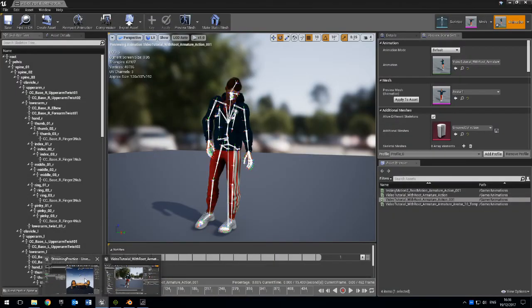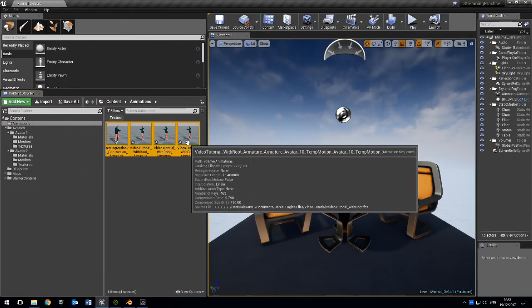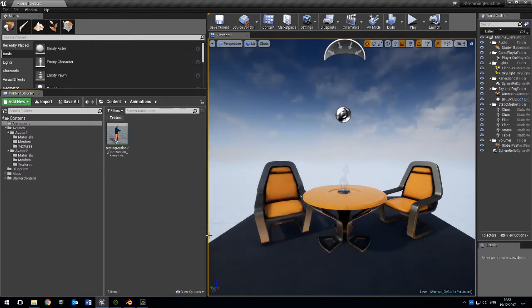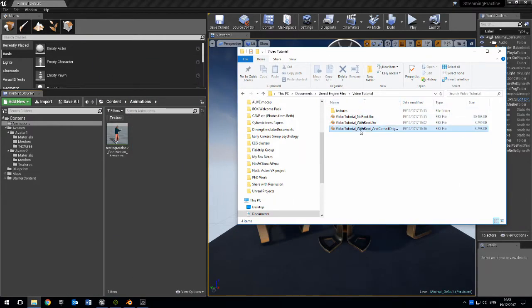And let's have a see if that's worked. Just a project already made. Here it is. Nice and small file.